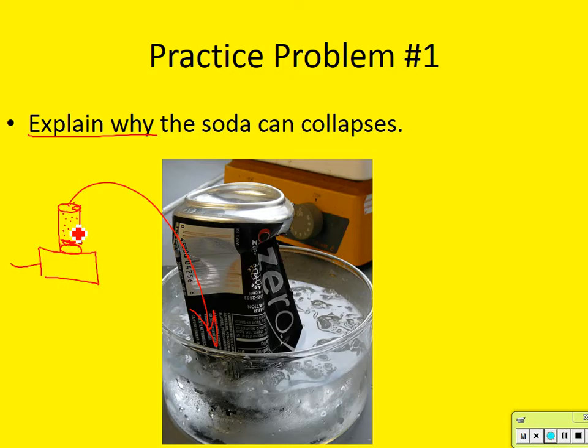But when you have it inverted in water, what's going to happen with the pressure inside? Is it going to allow it to equalize with the atmospheric pressure anymore? Nope. And so when you dunk it under and you have it inverted in the water, since those molecules contract, it's going to cause the can to collapse because now the atmospheric pressure is greater than the pressure inside the can. So that's what I would say. The atmospheric pressure becomes greater than the pressure inside the can. So actually what's happening is that the atmospheric pressure is crushing the can.